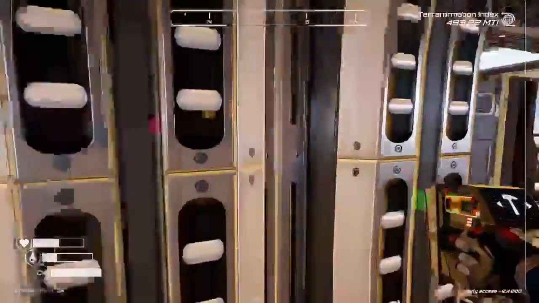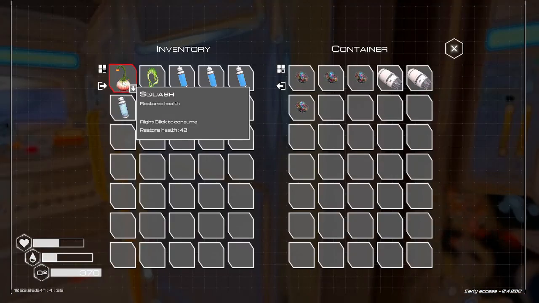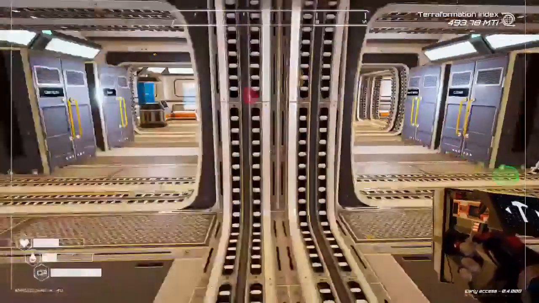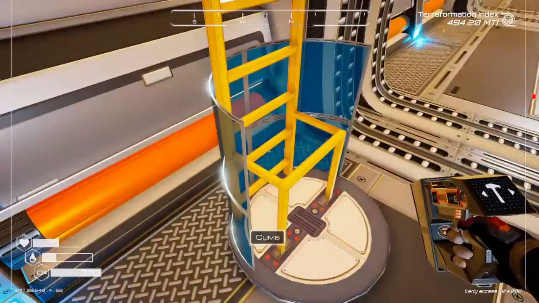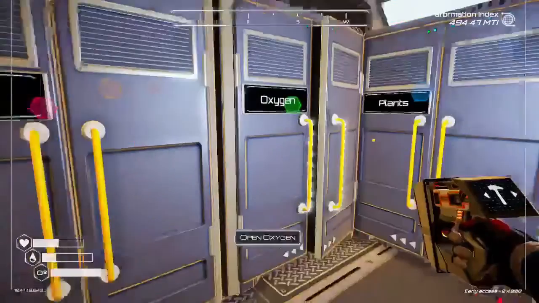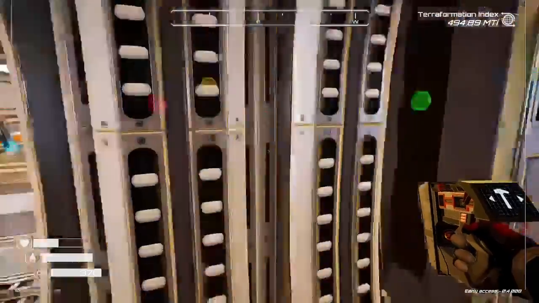Okay. I've been having issues with my super alloy, which I need more of. So all these extras, I'm gonna pop them up. How much aluminum do I have? As little. So what we're gonna do? We'll drink one of them.